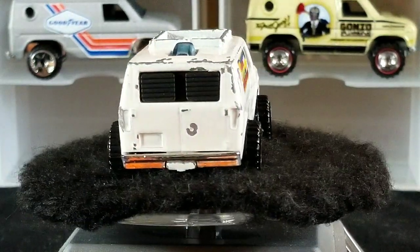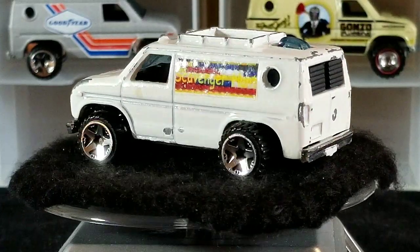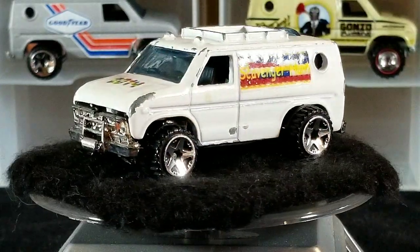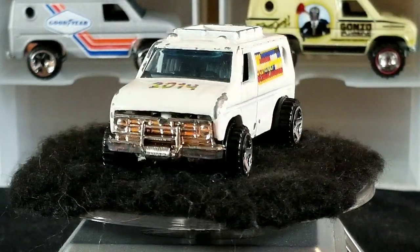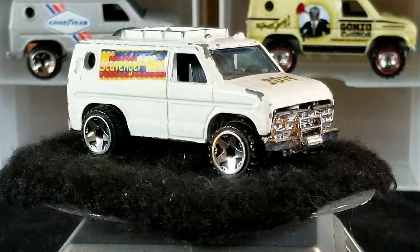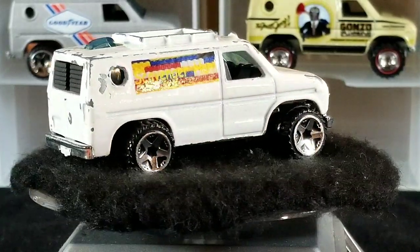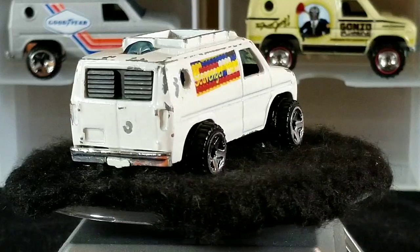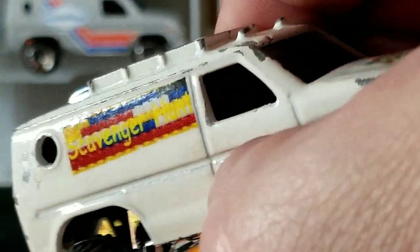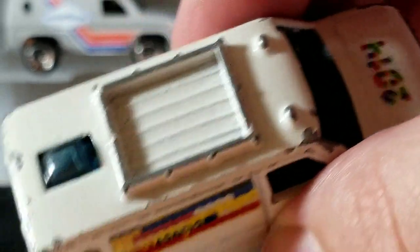And then last but not least, well, it's kind of least, but this one I just found in a 50-cent bin. I'm not really sure if somebody made this custom or if it was some sort of special event. It says scavenger on it, scavenger hunt or something like that. And it has a year on the hood. It's a little bit banged up, but it was like 50 cents or a quarter. It was just loose in a big bin with a bunch of other loose vehicles, in the car grinder. That's how the paint probably got all chipped up. It's definitely well used, but it says scavenger hunt, and it says 2014.